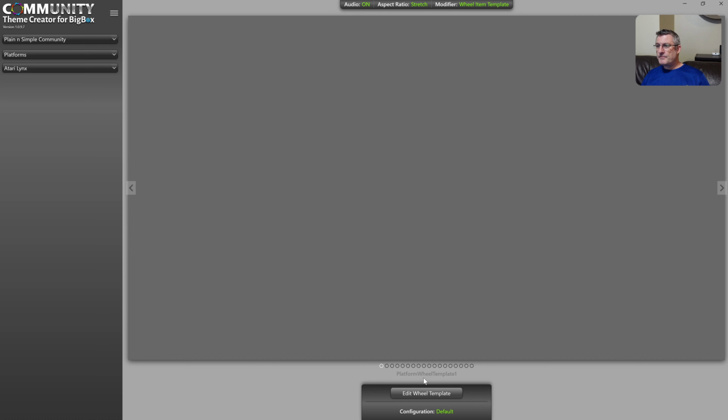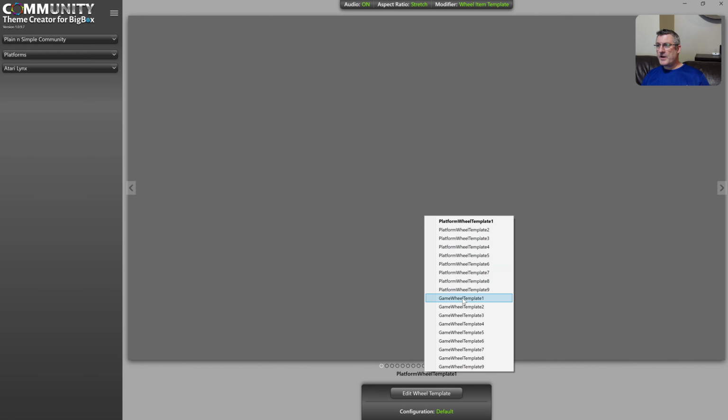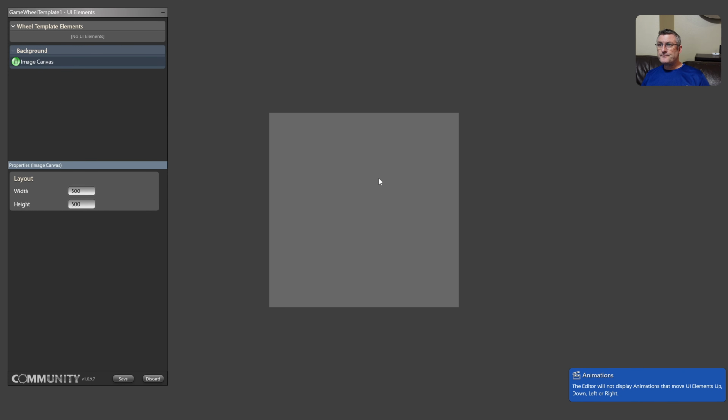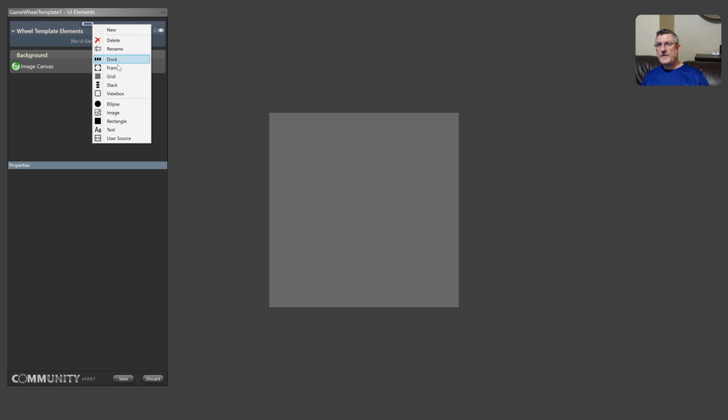and let's say I want to create a game wheel template. So you have 9 for game and 9 for platform available to you for a single theme. So when I edit, it's similar territory. You've got your canvas, you set your canvas to whatever size, and then that allows you to operate within that canvas. You would then add all your various UI elements.